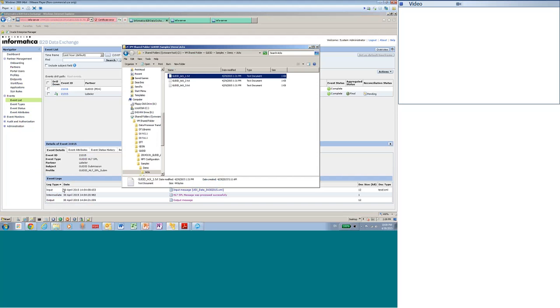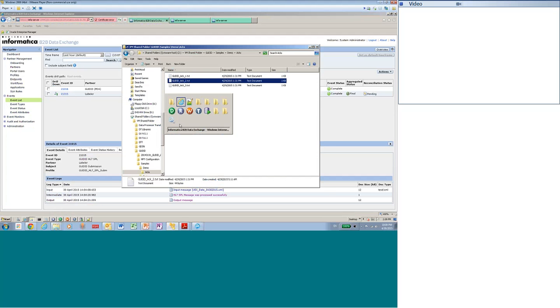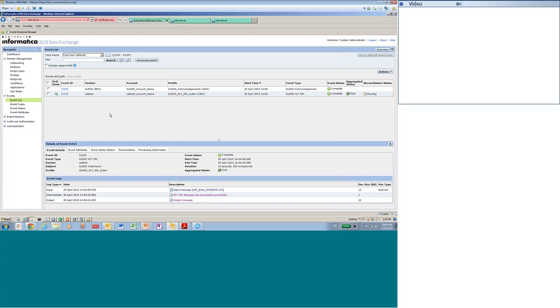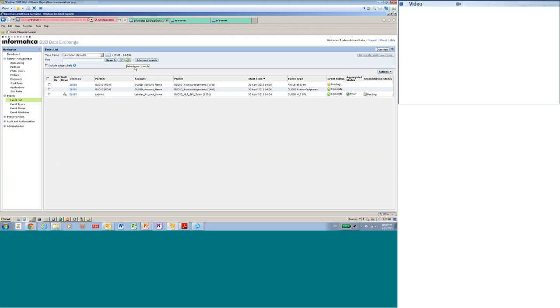Let's drop the other acknowledgement to see how the tracking and monitoring is progressing. You can see that another event was created in pending mode, a file level event.